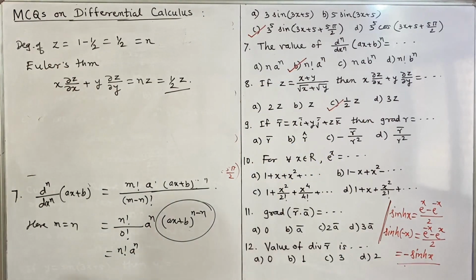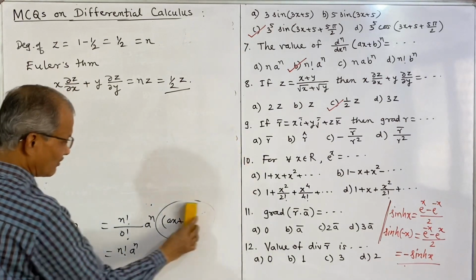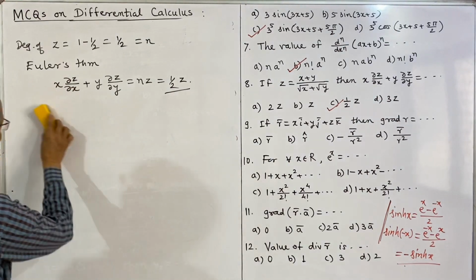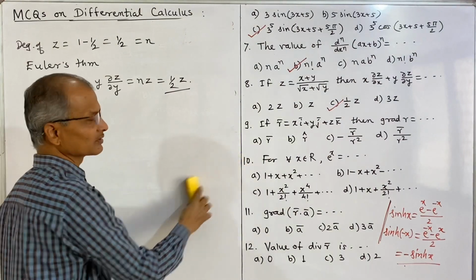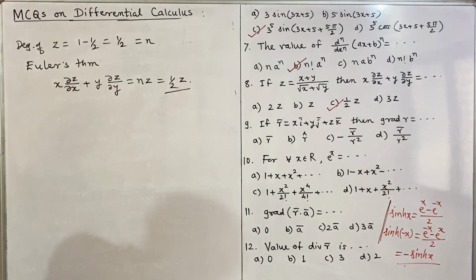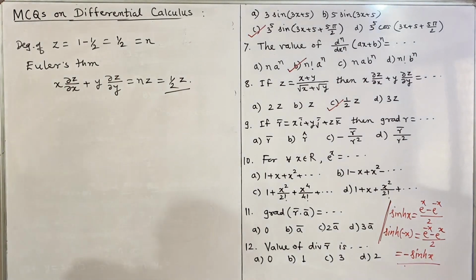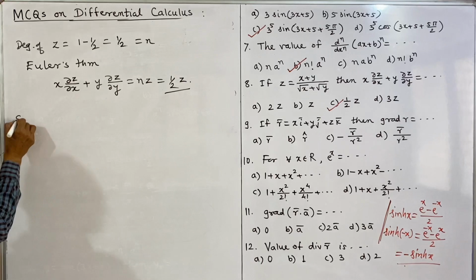Next one, here the gradient is asked, and we have defined these differential operators in the chapter of vector calculus. That is the operator del. Also we have studied directional derivatives, then the operator del, then gradient phi, divergence of f and curl of f we have defined, and their properties. So, gradient of r is this vector. What is the gradient of r?